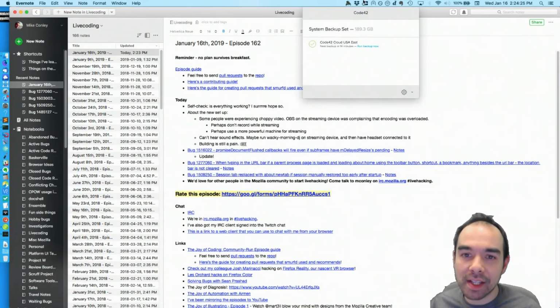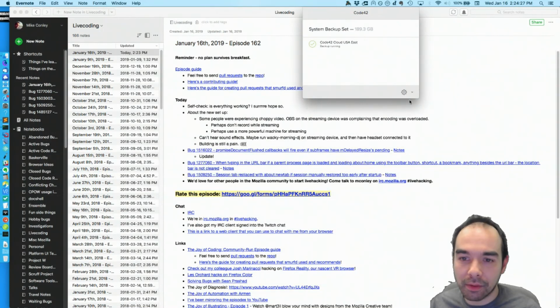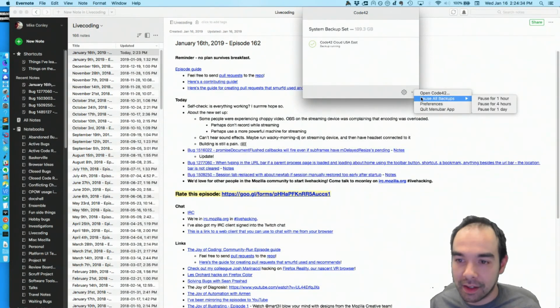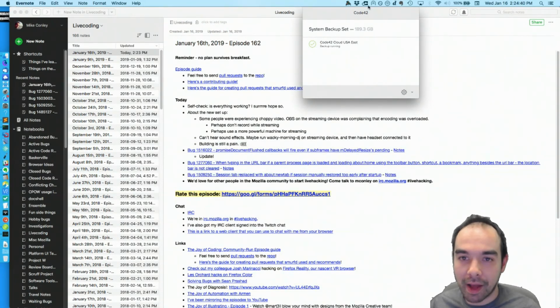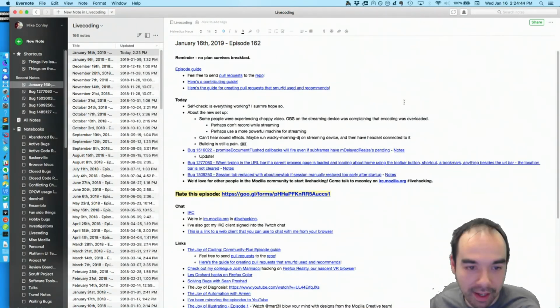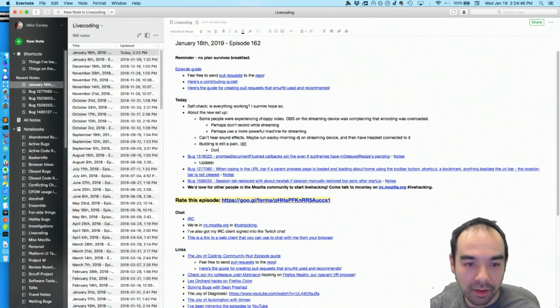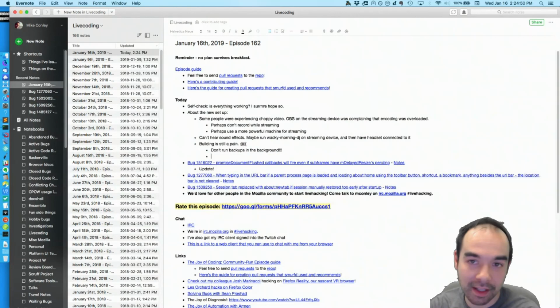Oh, also I noticed that I'm running a backup in the background. Maybe this isn't helping. It's probably causing disk contention. Pause. That's probably my issue. Backups. Backup running. What are you talking about? Okay, so that's a thing. Don't run backups in the background. Okay, so that's a thing for next time.